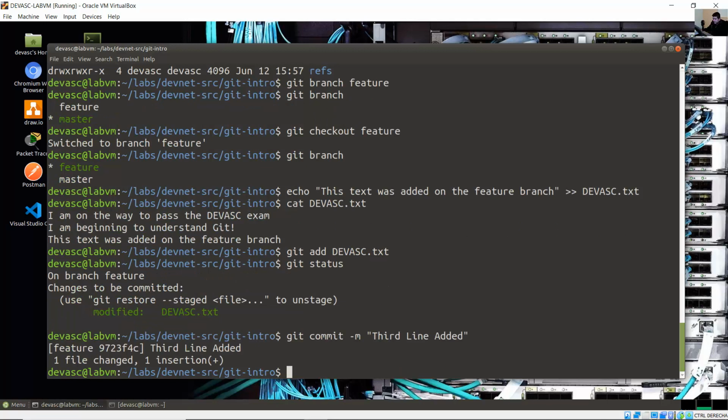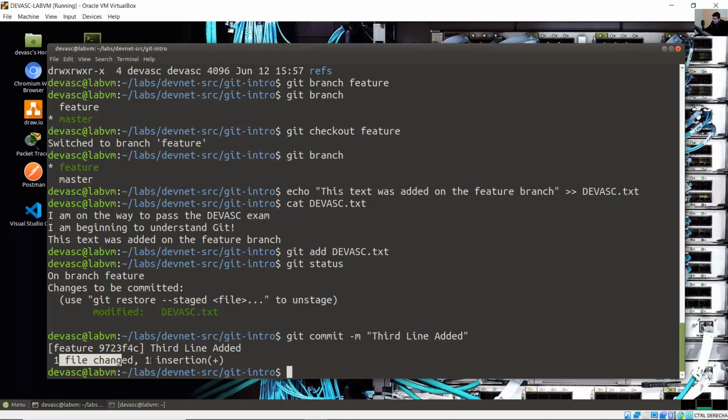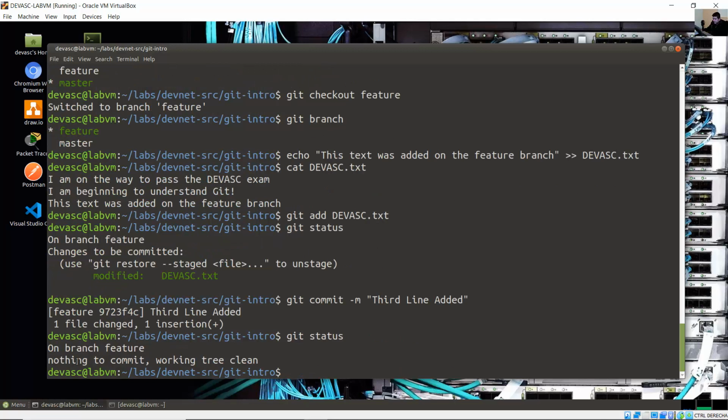Enter. Okay, different commit ID. The message, third line added. One file changed. Git status. Nothing to commit because the file is committed.